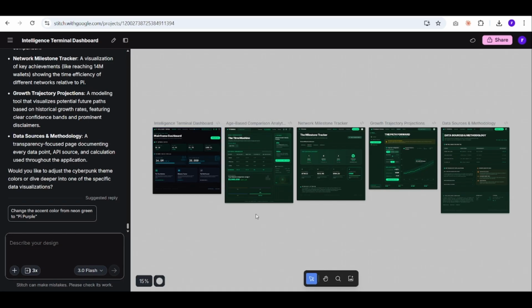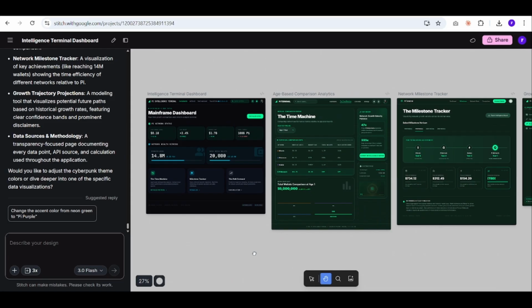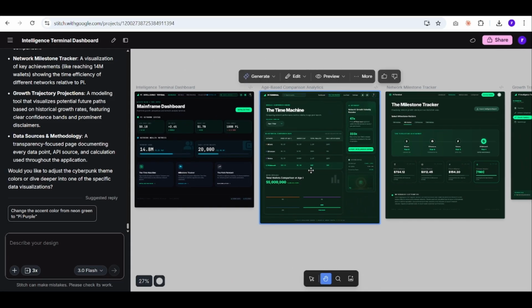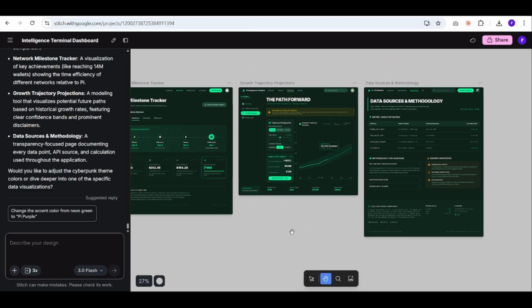So as you can see, this is Stitch, and these are all the designs that I have done. I'm just simply going to download everything and then give it to Claude to see. I want Claude to replicate the designs that I've done here instead of just being confused of what sort of designs to give me, because these particular designs, I feel they're okay.